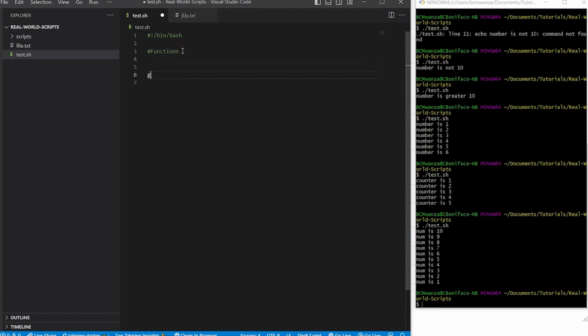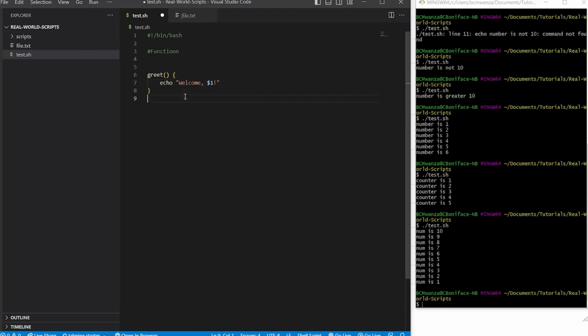We define a function by just writing, let's say greet like this, and the brackets. This is how we define the function, and we can echo out, let's say welcome, right? And the $ sign and 1, that is to access the variable we're going to pass into the function, right?